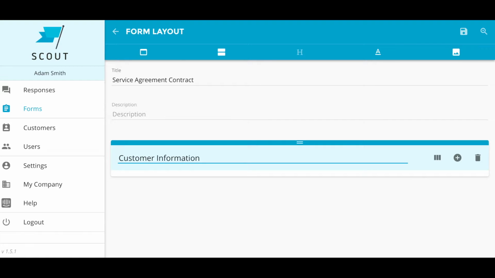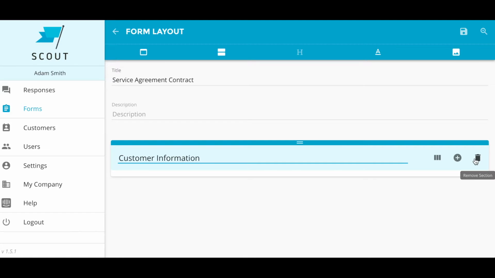Once my headline is labeled, I have the ability to edit some options on the right side of the screen. The first thing you're going to see is the ability to do a column layout. So you can choose whether you want your columns horizontal or vertical within the form's format. To the right of that, you'll see the ability to add a field. These fields are basically the data points where we're collecting information on today's form. And then lastly, this garbage can here will remove the section if you'd wish to begin again.